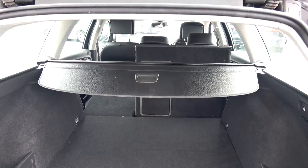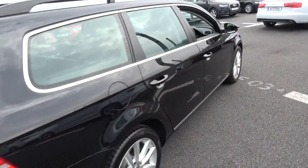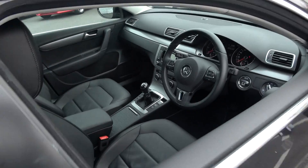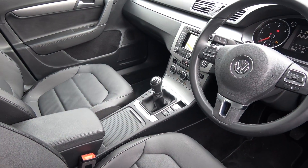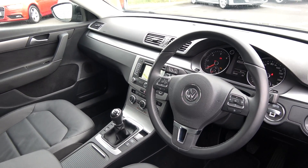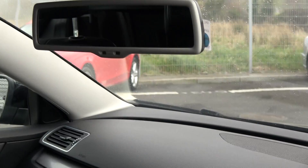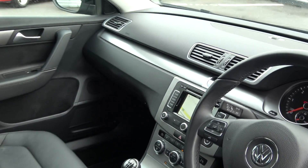Finally, making our way to the driver's cockpit, we are immediately greeted with the black leather three-spoke multi-function steering wheel. We have cruise control, auto lights, auto wipers, electronic handbraking system with auto hold, Bluetooth functionality built in for your mobile phone preparation, heated seats, your colour sat-nav as you see there being displayed on your onboard computer and touchscreen stereo, and your anti-glare action on your rear-view mirror. A long list of equipment as you would expect with the Volkswagen Passat Estate.